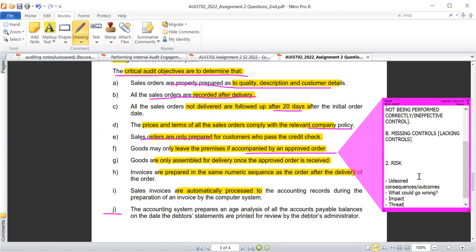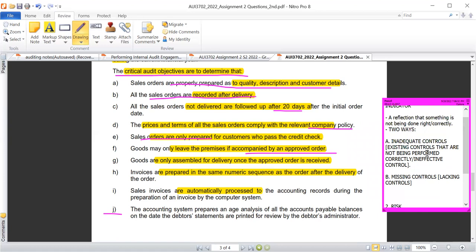But we cannot have the undesired consequences, the negative impacts, the threats to the business, unless there were pointers somehow, somewhere in the way we are carrying out our day-to-day activities that showed us that, look here, you're not doing this thing right. And the more you continue doing this thing incorrectly, the more you're opening room for danger, right? So the moment we identify a condition like that, it means we have a weakness. That weakness is just an indication that something is not done right.